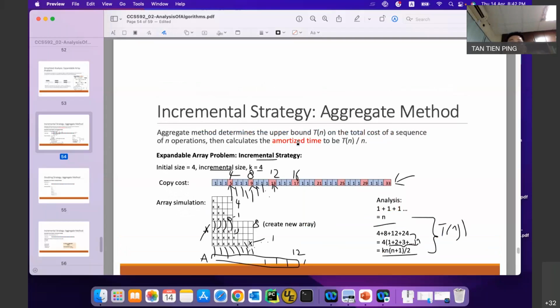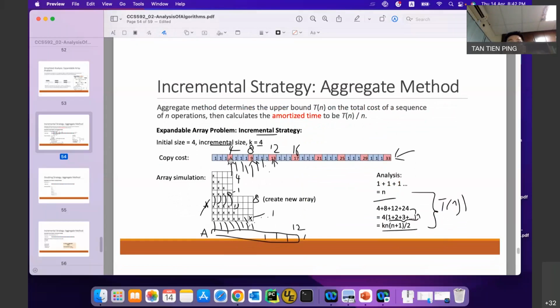So what I explained just now is how we expand our array in an incremental approach. We increment by k every time, k plus k plus k every time, right?